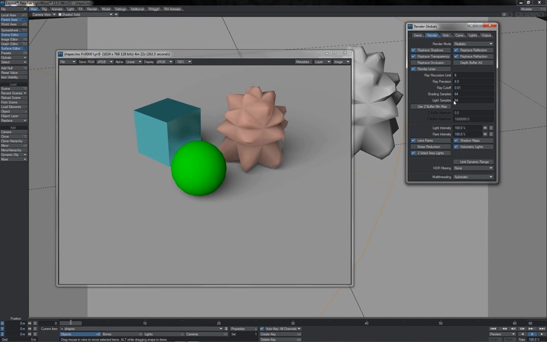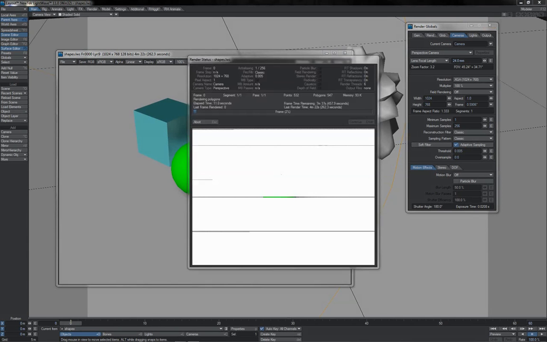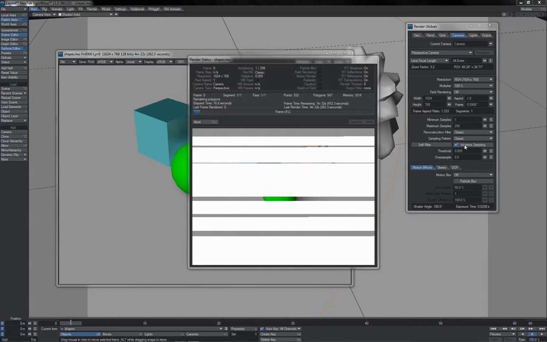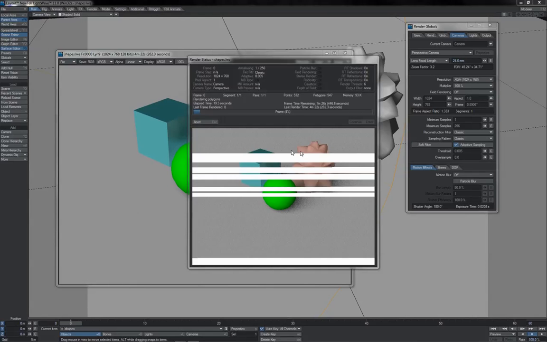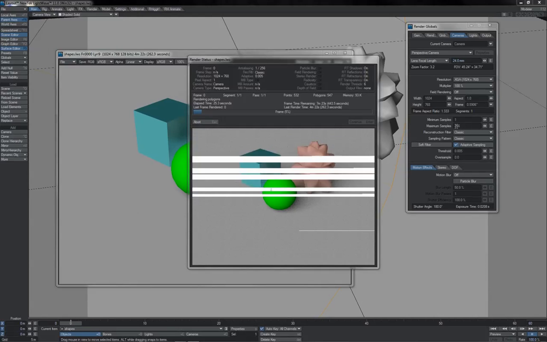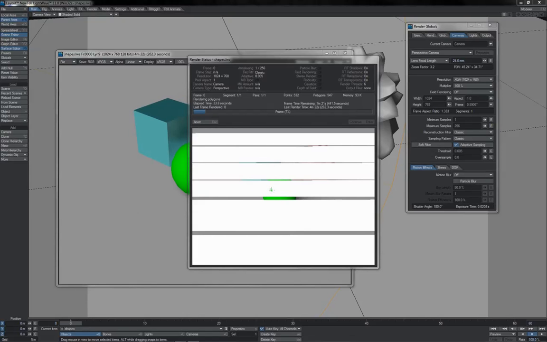And of course, let's not forget what we saw before, our adaptive sampling. I could throw that into the mix. I could say 1, 1, 1, turn on adaptive sampling and say, hey, 256, right? It's looking at a 1% difference. I'm going to make that a little bit more sensitive, make it 0.005, so that's 0.5%. So once again, we've used a low initial sample number, and we're just using adaptive sampling to pick out areas that need extra sampling, and only those areas, and telling it to use up to 256 as a maximum number. Of course, that's the maximum number that we had already in those past couple of little tests there.